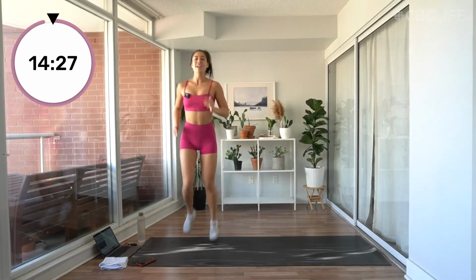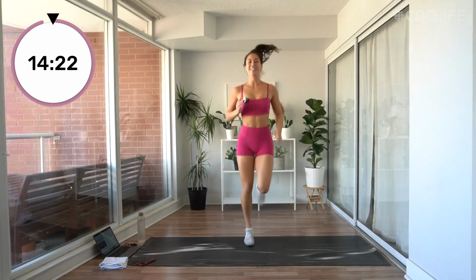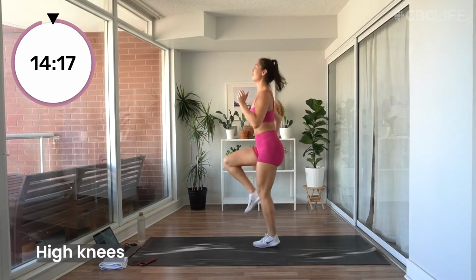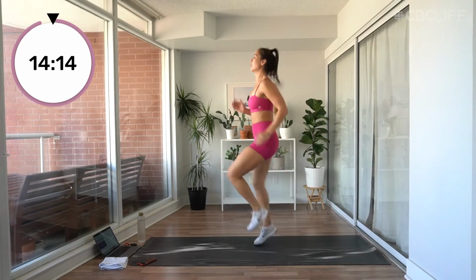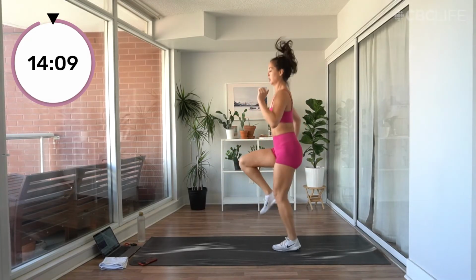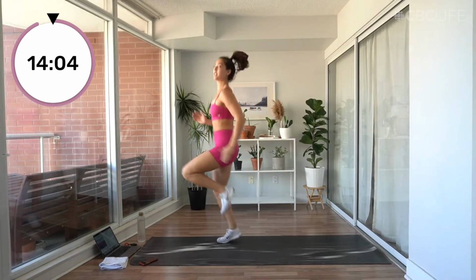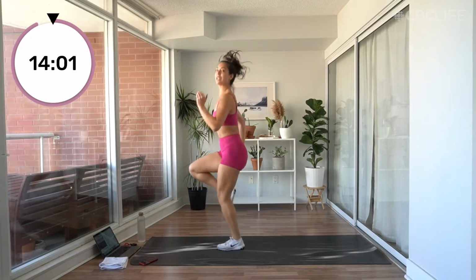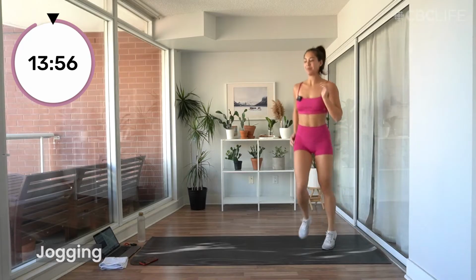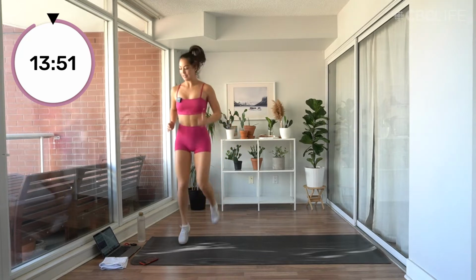10 more seconds, and then we're gonna go into high knees. I'm already feeling warm. Good job. All right, let's bring it up, high knees. Going a little bit faster this time. Good job. Try to get those knees up to your hips. And we're gonna jog it out again for 20 more seconds. We're gonna go through that series one more time. Whew. Good job. Stay on those toes.